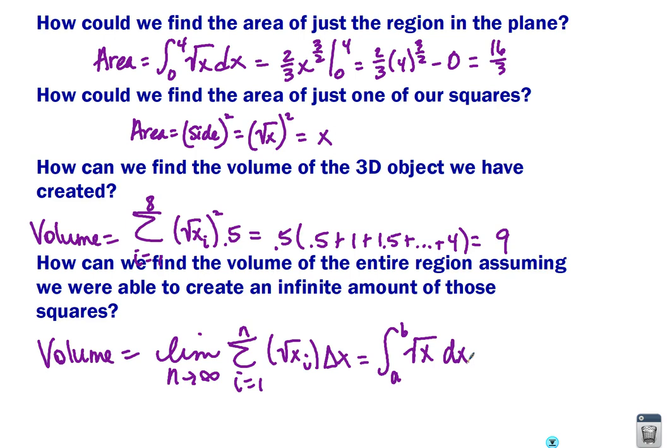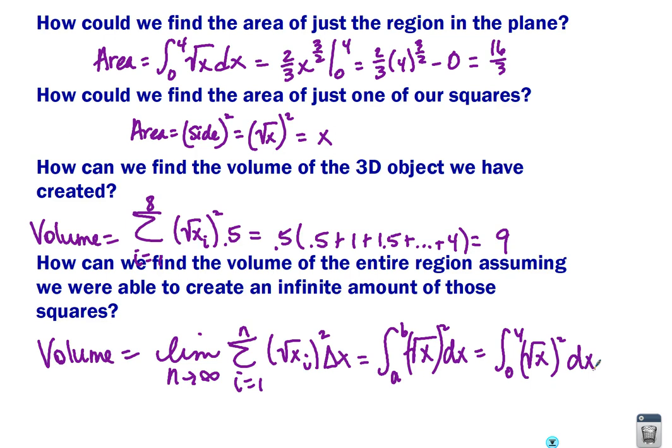Now, specifically for the function that we have right here, we're going to use a and b as 0 to 4, square root of x. Oh, I forgot the squared. I'm so sorry. That should have been squared. That was confusing. My bad. Let me go back for a second. Limit as n approaches infinity of the sum from i equals 1 to n, because I have an infinite number of squares. The area of each square is the square root of x squared, not just the square root of x like I had a second ago. So there should have been a squared there, with dx. That works out much better.